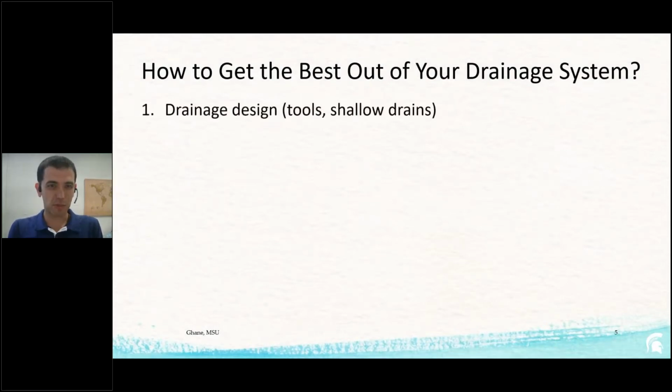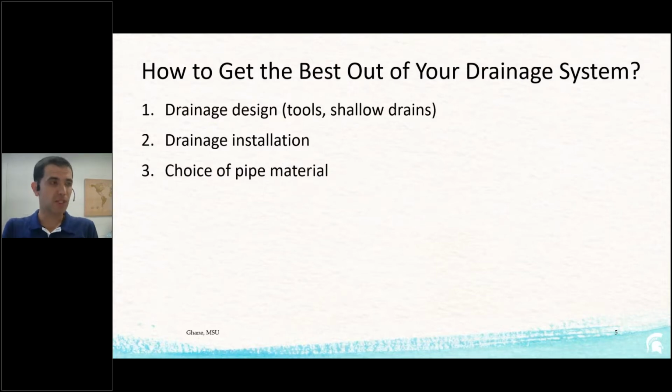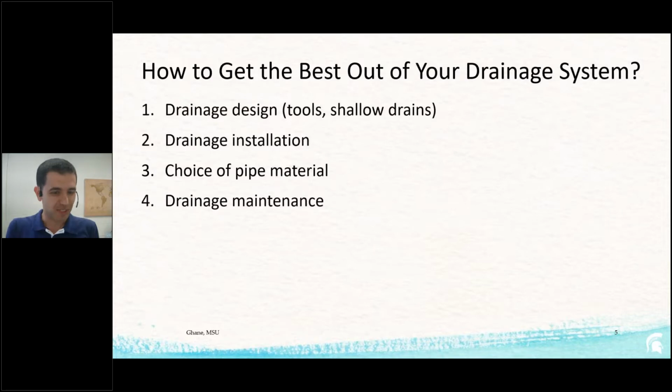So I'm going to go through drainage design. I'm going to talk a little bit about tools, and then shallow drains, drainage installation, another important one. Choice of pipe material is another one that I'm going to spend more time on today. This is a new topic. It's only 6 months old that I've been talking about, and you're going to really enjoy that talk about the pipes. It's going to be new. And then there's drainage maintenance.